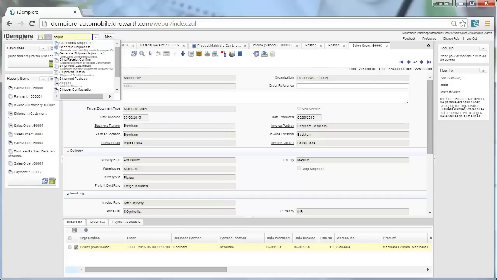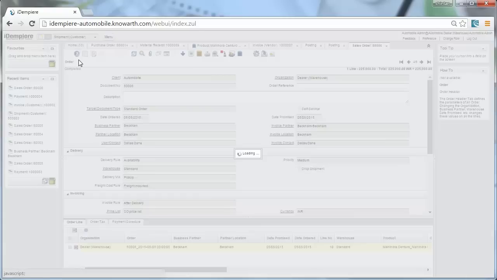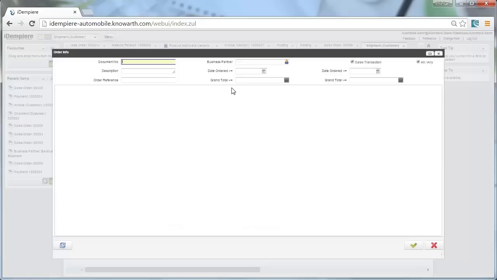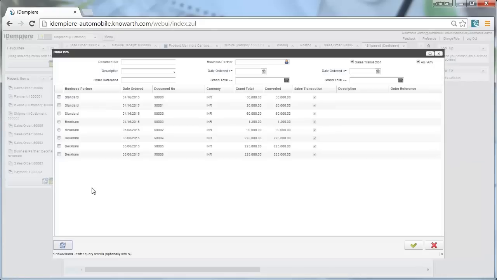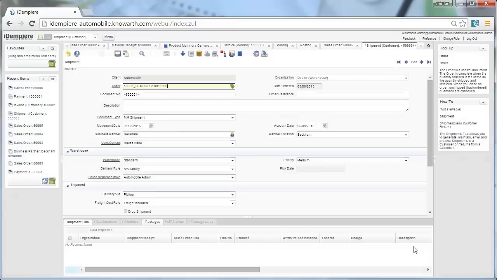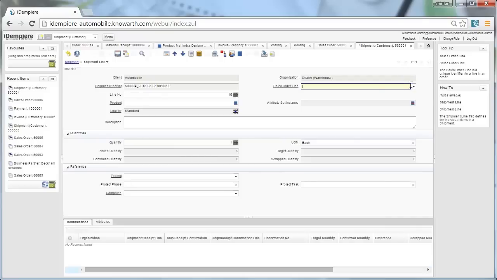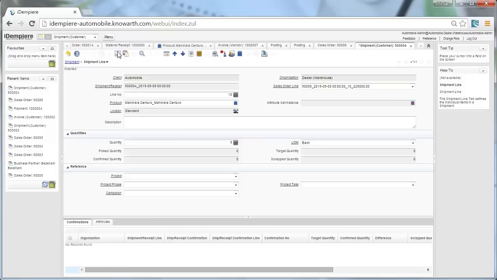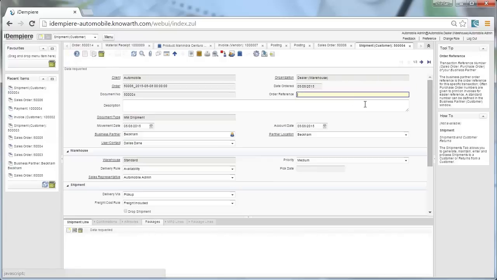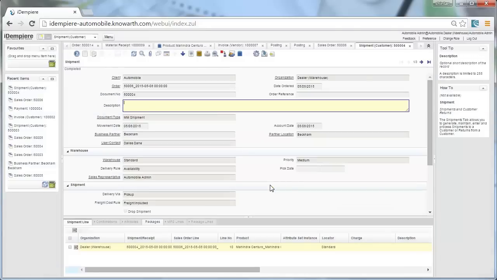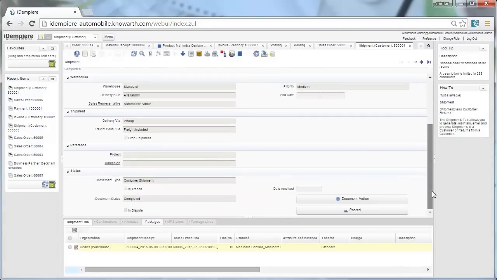Now we'll be creating the shipment for Mr. Beckham. We'll be creating a new shipment for the order which we just created, and automatically all the details come up. We'll be saving the record and we'll be going to the shipment line. We'll be choosing the sales order line and automatically the details would get filled. We'll be saving the record and coming back to the shipment and completing the shipment. So our shipment is completed and the goods have been delivered.